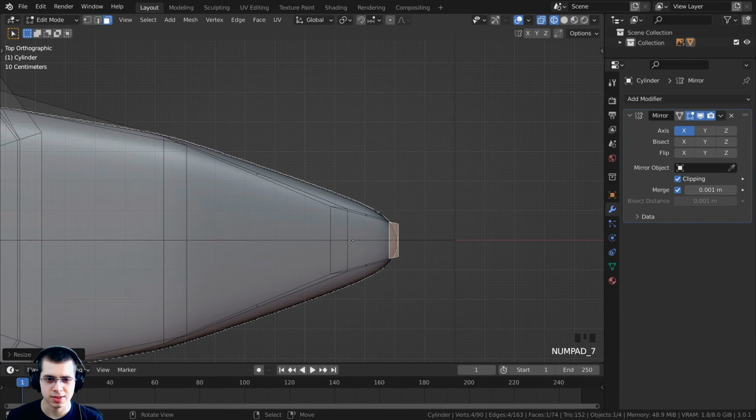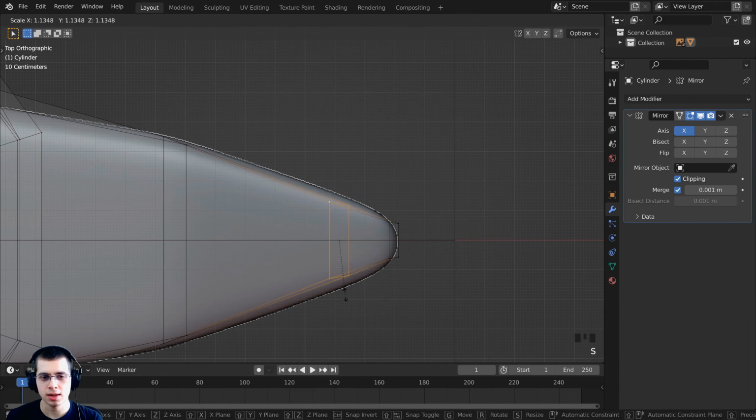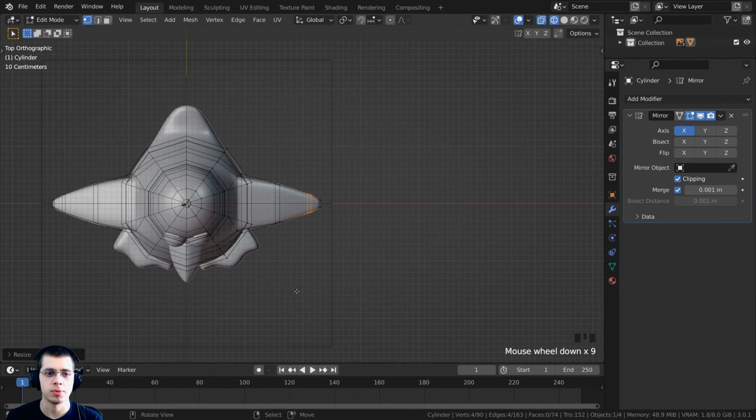And you can see this is kind of squished. So what I'm going to do is press 1 on the top of my keyboard, or you can click right here to go to the vertex select. And then again, I want to hold down the Alt key and just Alt-select that ring of vertices. And I want to scale that out. So I'm going to press S to scale. Let's scale this out on the y-axis. So hit Y and just make that a little bit longer.